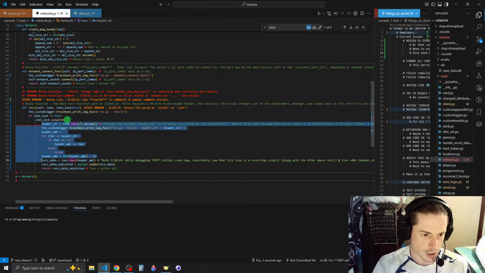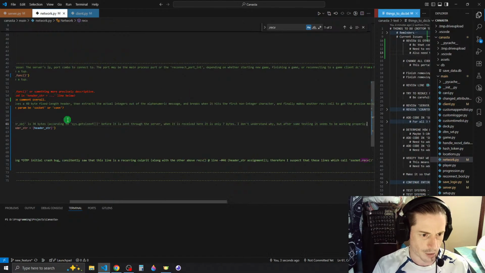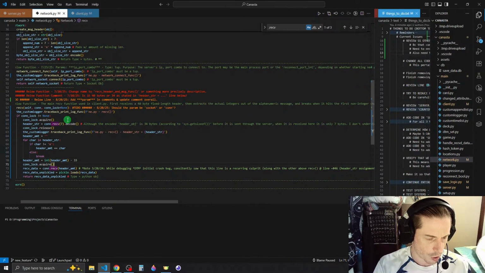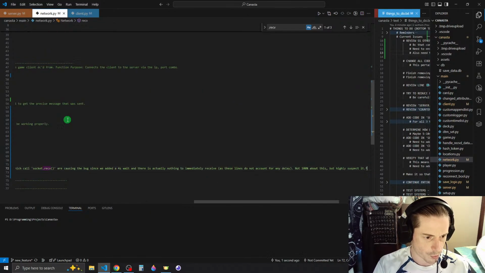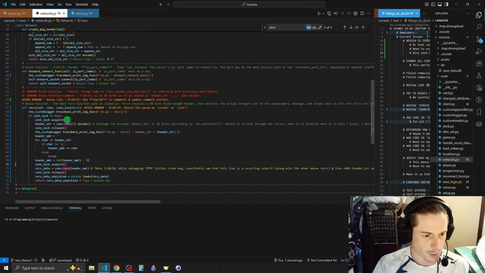So if con lock is not equal to none, con lock acquire, and then after we're done, we do con lock release, and then we would just reacquire it again here, and then we would re-release it immediately after because we don't need it anymore.